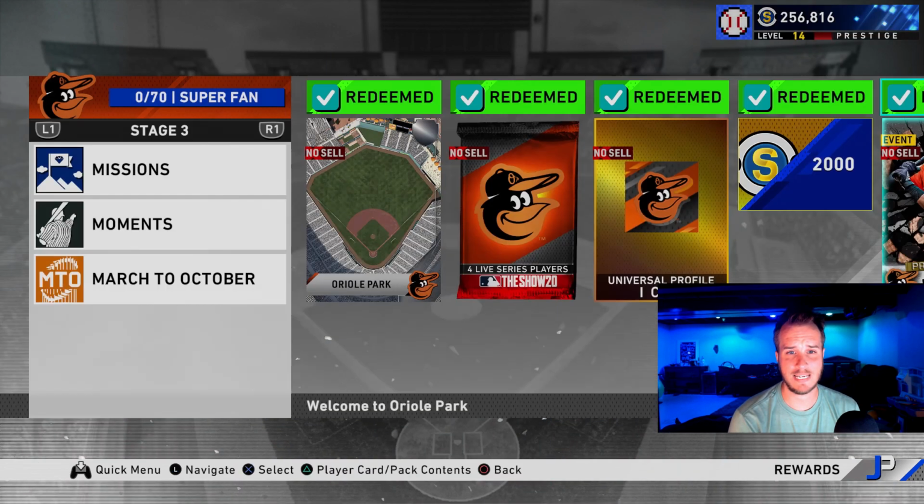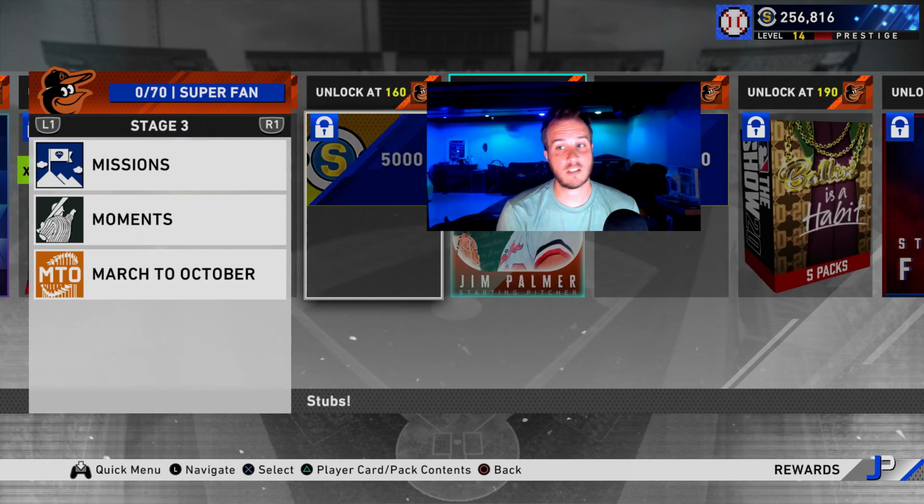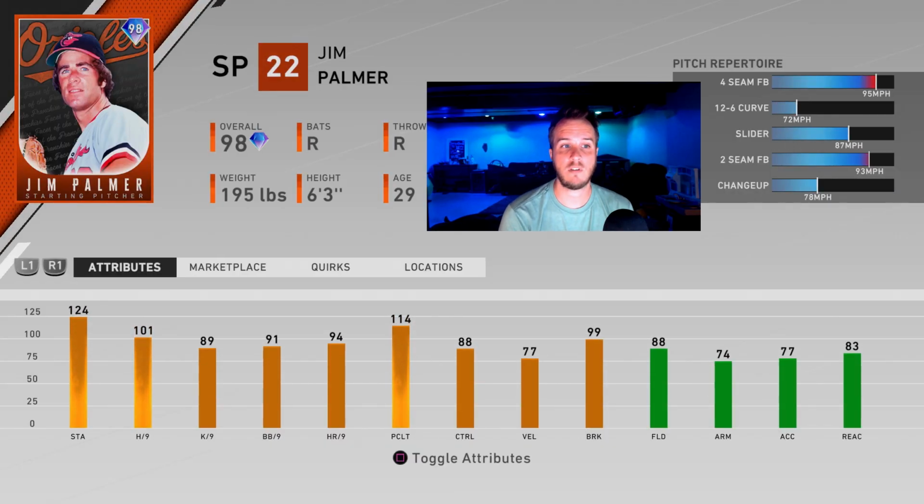The card that was dropped was a 98 overall Jim Palmer. This card does look very good. You'll see at the end of the video where I rank this card, but it is definitely a 98 overall. It's a good card, but I don't rank him too high with the other starting pitchers that are dropped, but he does have a 5-pitch mix.